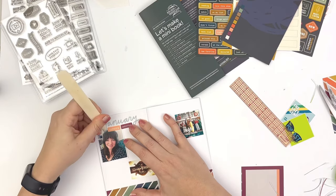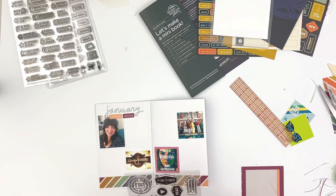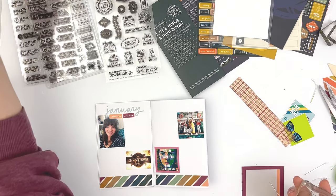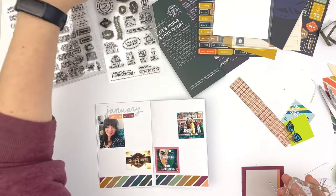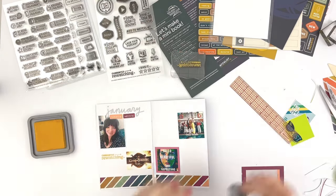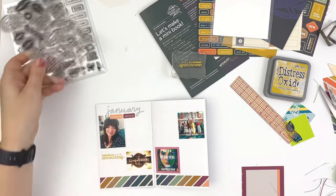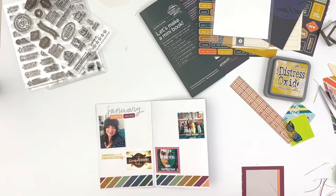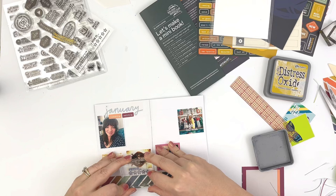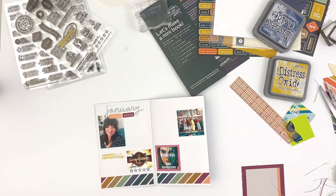I love the sort of funky, retro vibe of this colorway. There are several colors in this kit that I use frequently — like that sea glass, robin's egg blue, the mustard yellow, the pink. I don't often use purple, so I was happy to add that into the mix. And it worked super well with this spread, too. I have a lot of different colors going on and this kit seemed to pull them all together really nicely.